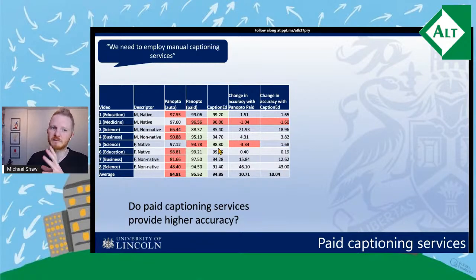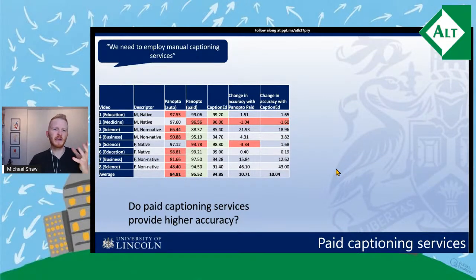We can see that in some instances, the paid services actually gave lower accuracy captions. The manual and paid services came out worse than the automatic services on some videos. And here we can really see the limitation of vocabulary, where AI systems do indeed have a larger vocabulary than manual captioners. And we could argue then that the only person that reliably knows all of the words and can reliably produce 100% accurate captions is the speaker themselves.